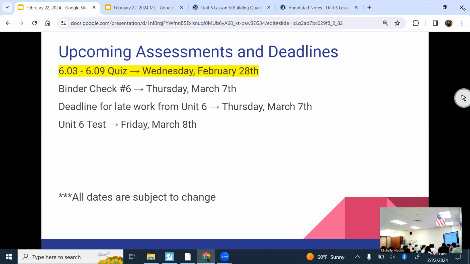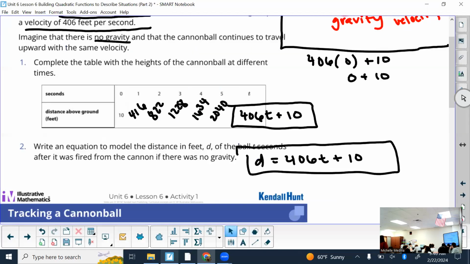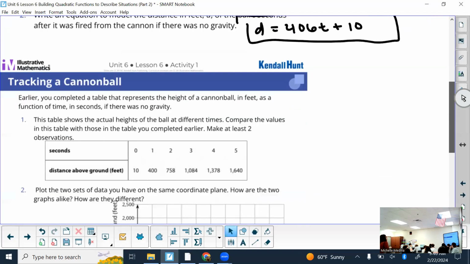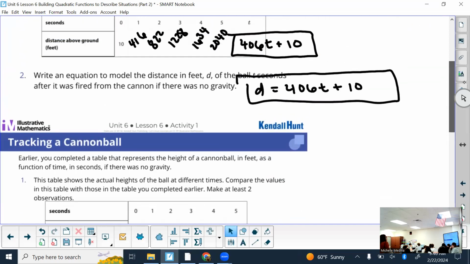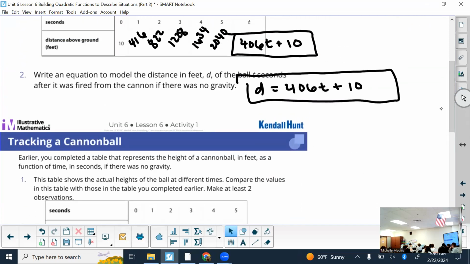Unless you turn something in like yesterday, then your algebra grade is fully up to date. Make sure that you're doing what you need to do as a student. Your job is to come in, do directions, come in, ask questions, all that stuff.